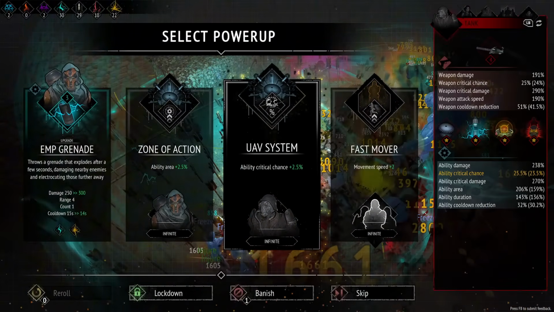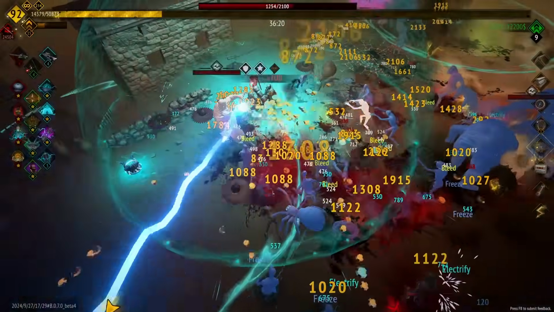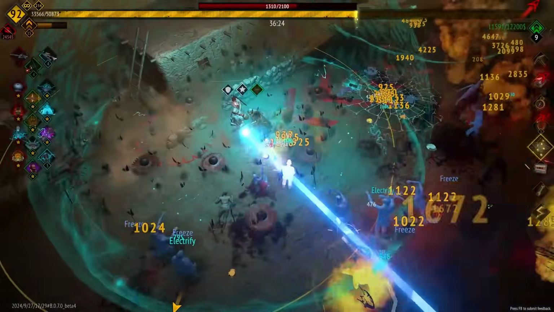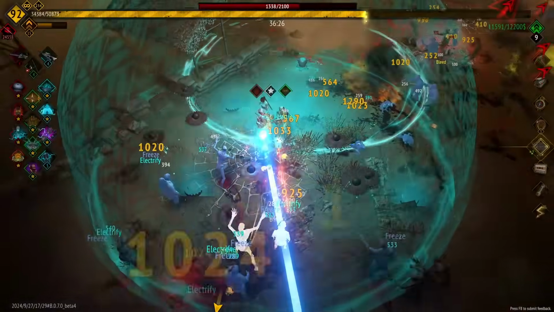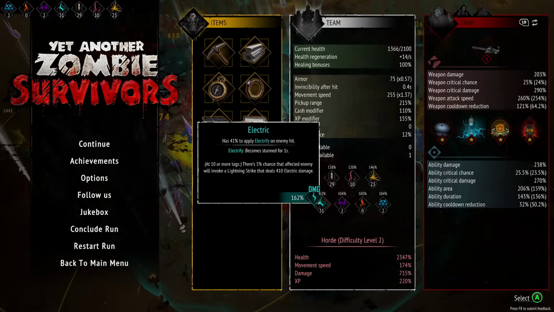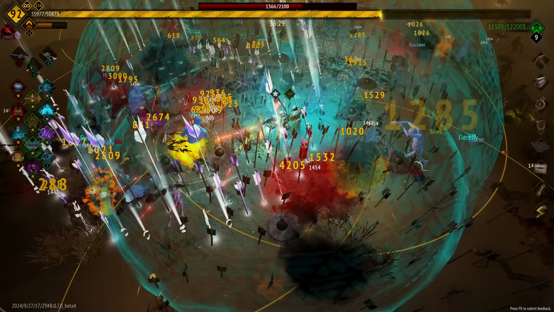I need to get a magnet. Magnets pick up every... Oh yeah, my gosh. That was so helpful. I was going to say, magnets will pick up everything because of this thing right here. This is now picking up all health packs, too, on the map.